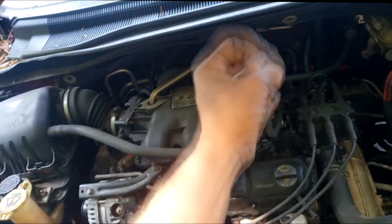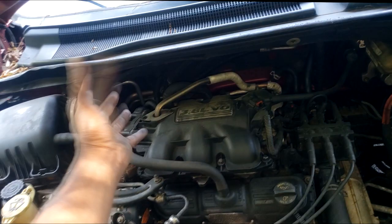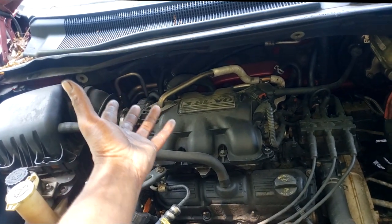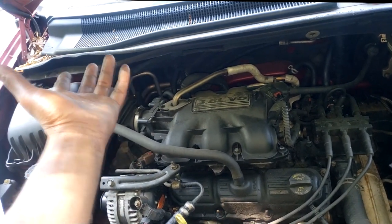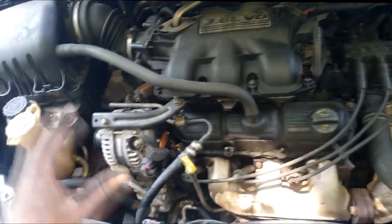Remember, you cannot view the evaporator coil because it's housed inside of a box that we call a HVAC assembly. That's why they hide the evaporator coil. So if you can't see it, how do you know it's leaking? One must assume, because there's no leak out here.